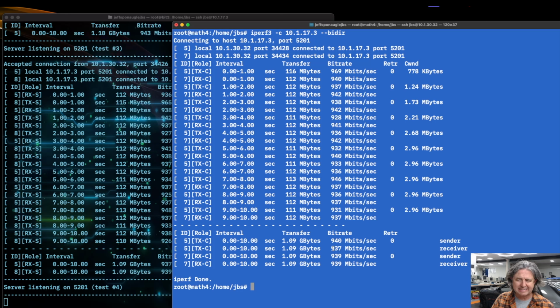You might lose a tiny bit of bandwidth because in a single direction test, the other direction, which is where the acknowledgements for TCP come across, is unloaded. Of course, doing bidirectional, both directions are fully loaded, and you also have to squeeze in the acknowledgement. So there's a tiny bit of overhead there. So you might notice a difference there.